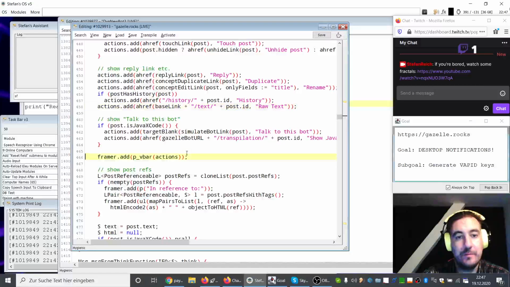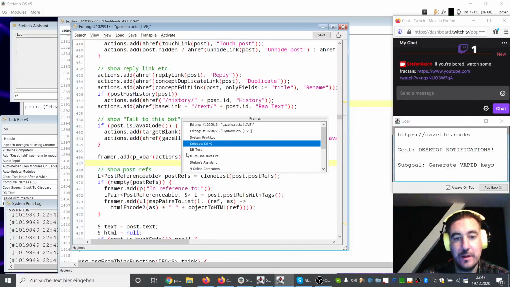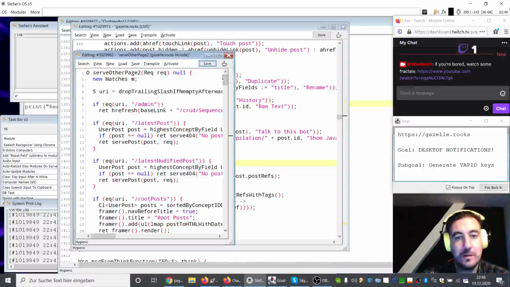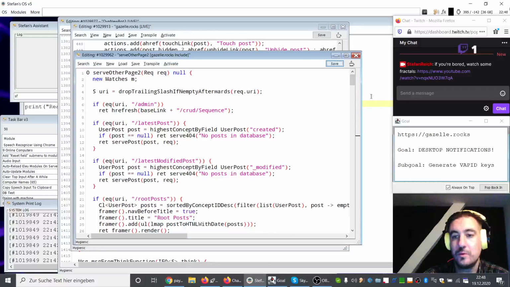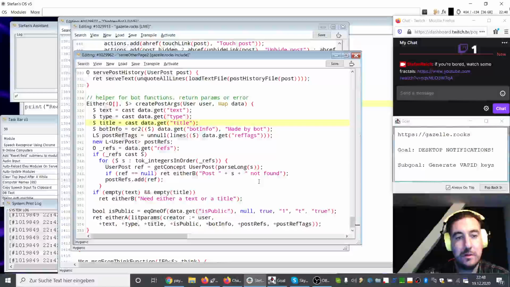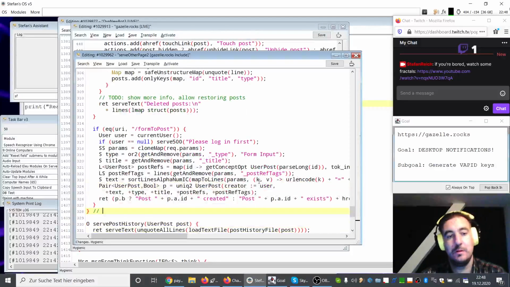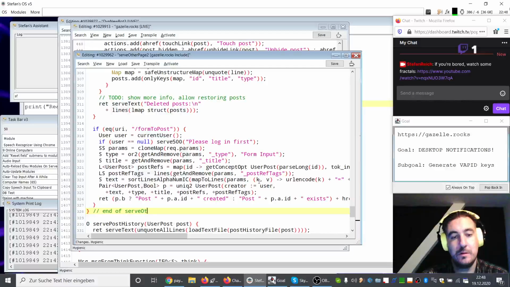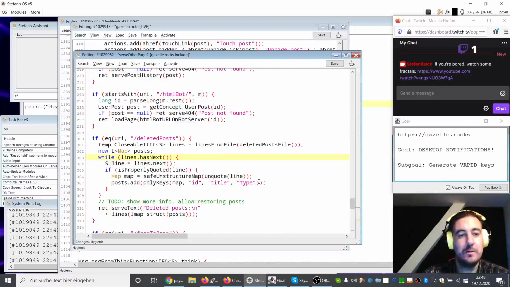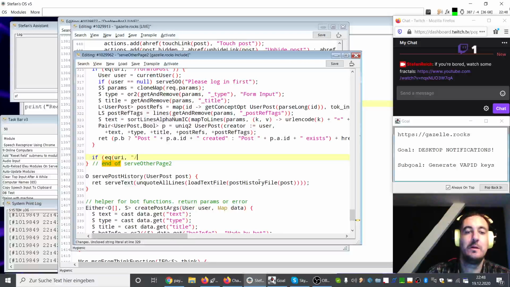Yeah, we can just make an endpoint in Gazelle here. UI web push subscribe.